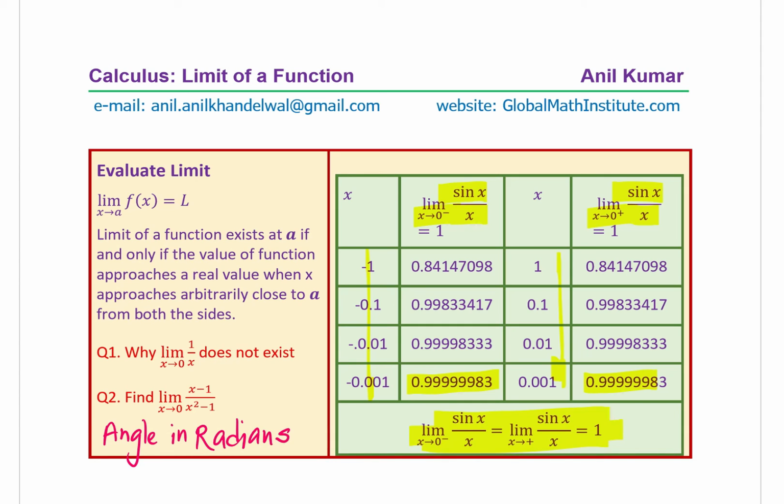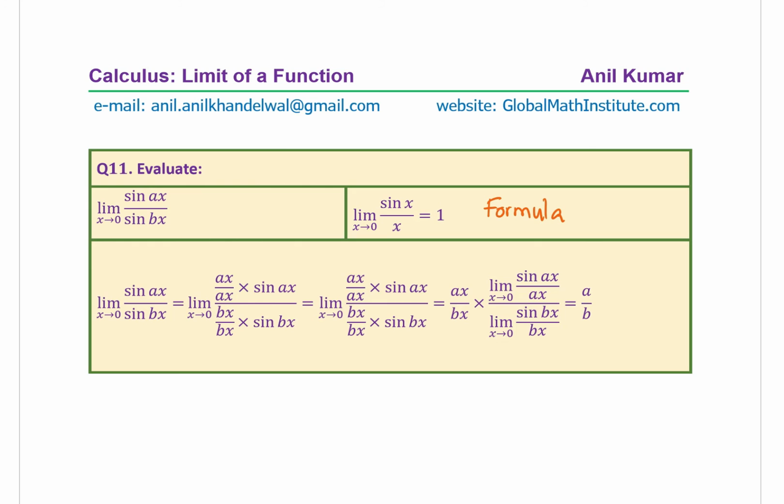Is that clear to you? So that is how we get our formula, right? Remember these formulas as we move along. The idea is to use them, apply them, and then get solutions to new questions based on these formulas. So here, you need to apply the formula, which is limit of sine x over x when x approaches 0 equals 1. And that should help you to get the answer.